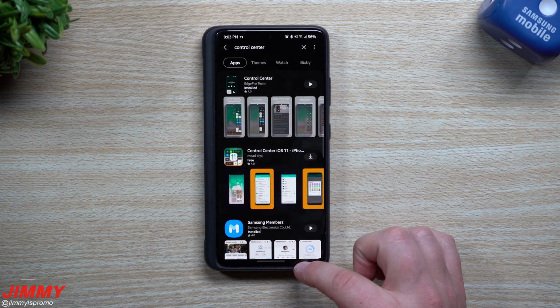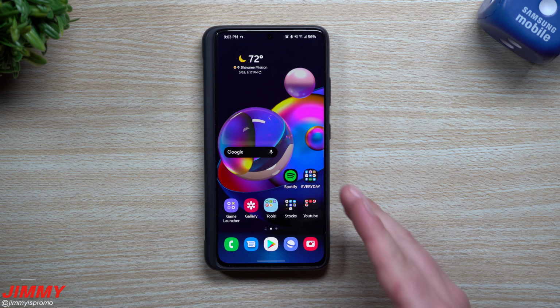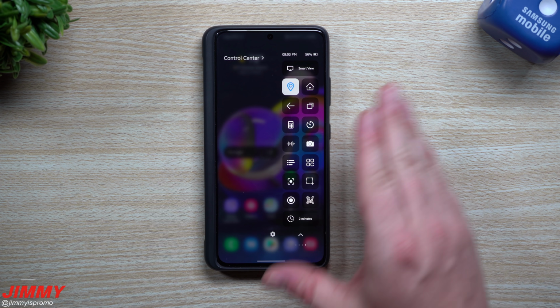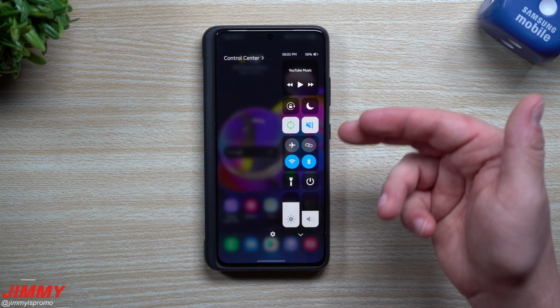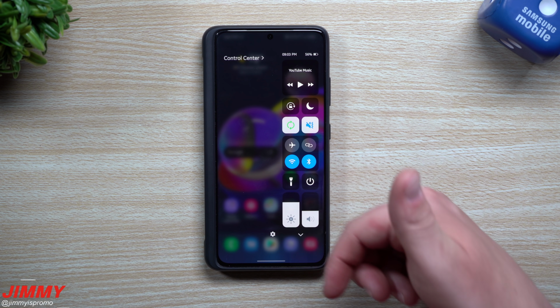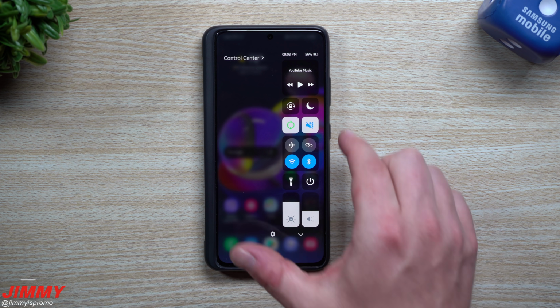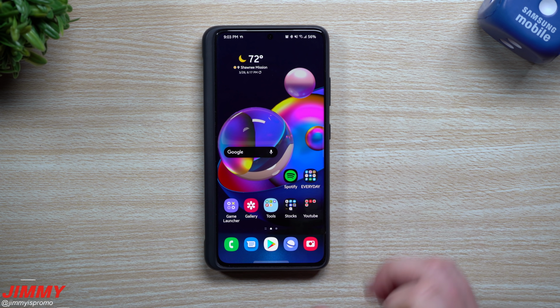But yeah, Control Panel is one of those things. I still stand behind it. I still use it all the time, and I'll probably try to reach out to see what we can do to improve this. So if there's anything that you guys would like to be improved, just write a comment below the video for a Control Panel or a Control Center. So then this way I'd be able to also include that, and maybe we can get that added in on this application.